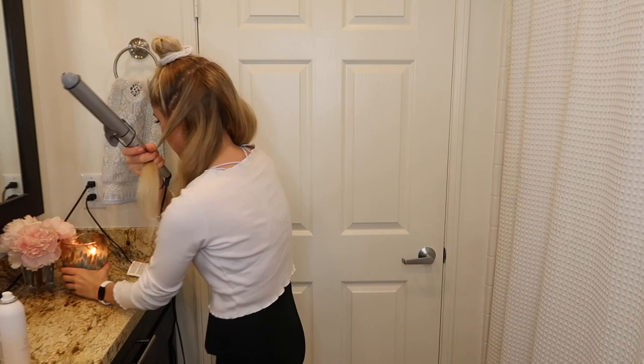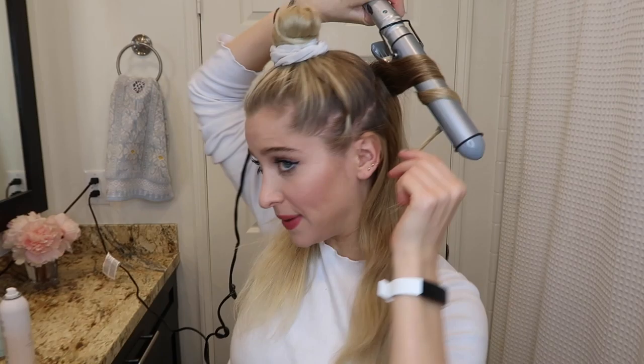Anyway, pull it down just like this. Bang, boom, wrap it around. Leave a little bit at the ends, okay? A little bit like that. I don't go super strict about how much end I leave. Some people are like, leave 2 inches, but I don't know, I typically wrap it all the way, which I will tell you, I'm sure I'll burn at least one fingertip in this video, okay?